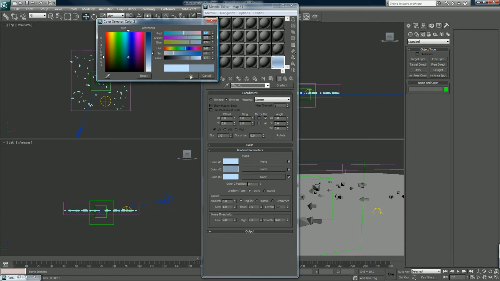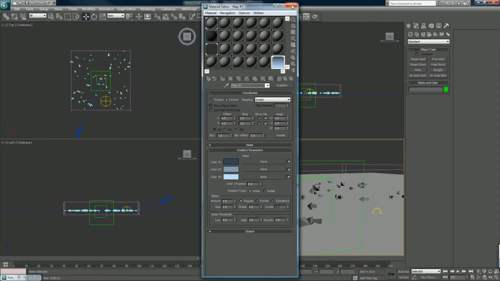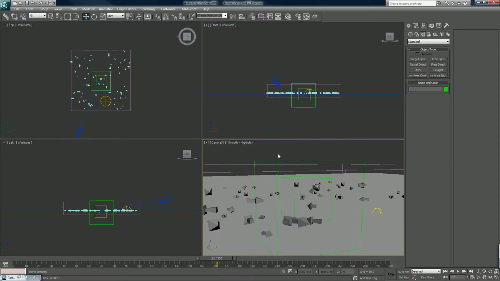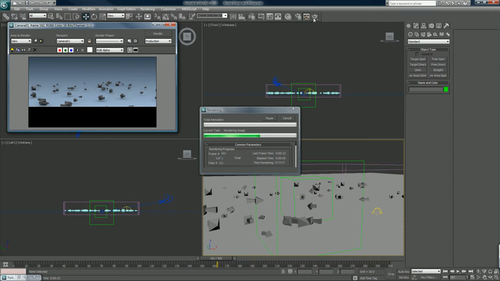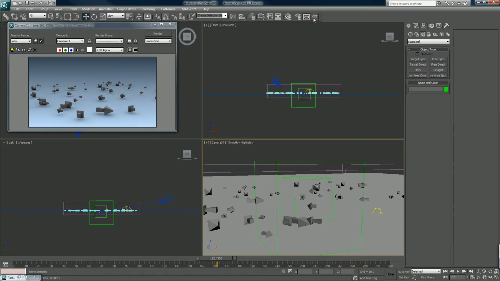Each one I bring down a little bit. Okay, so now we got that. Let's do a quick render again. So now we have a bunch of arrows floating around with a nice falloff infinite background.